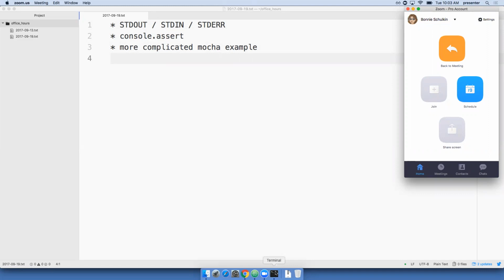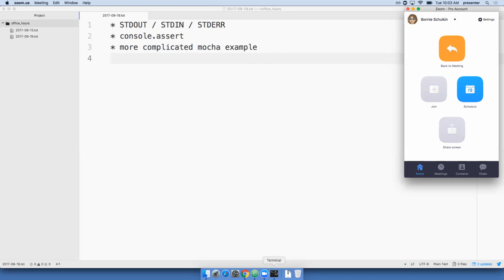Basically, you can define in your program, when it is run on the command line, what it takes as standard in and even where it puts standard out and standard error. There are three levels of understanding these streams.